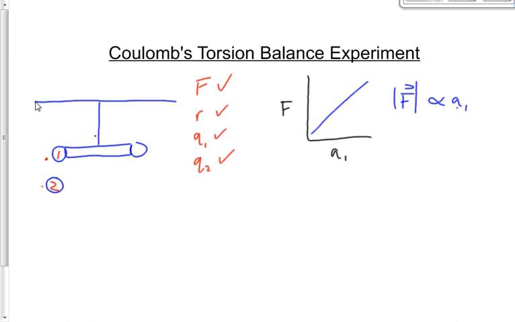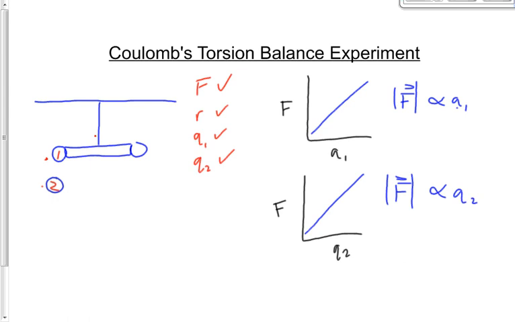They're directly proportional. By the way, what variables would I have to keep constant in this experiment? What would be my control variables here? If I change Q1 and F responded, what has to stay the same? Well, give me one that has to stay the same. Good, Q2, and the other one would be distance. The distance that separates them, R. All right, so then he manipulates Q2, keeping Q1 and R constant. It also ends up being a straight line. So therefore, the relationship between F and Q2 is also a linear relationship.